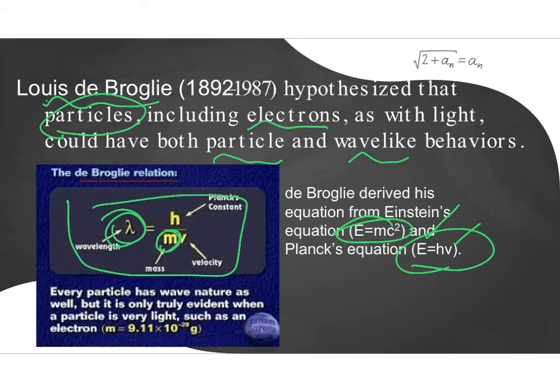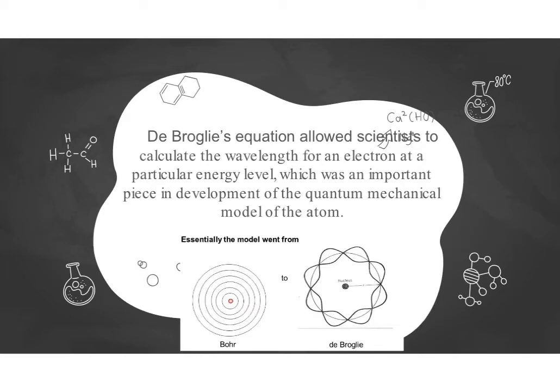So it turns out that even you and I or a car or whatever, we have mass, right? So we're associated with a wavelength, but the theory goes that our wavelength is not observable because our mass is so large and it's in the denominator, right? Which means our wavelengths are infinitesimally small. But if you get something really small like an electron with a teeny tiny little mass, their wavelengths are going to be large enough to indirectly observe. All right, so that was a huge leap in development of the quantum mechanical model.